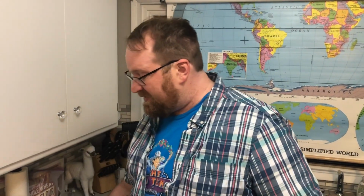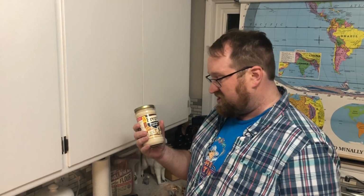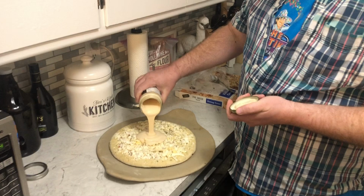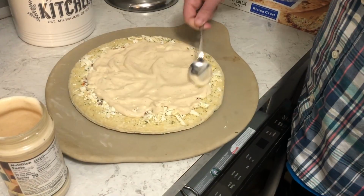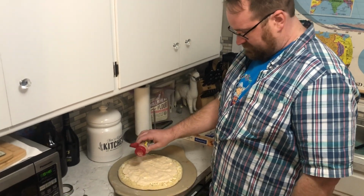For this one, I'm using a 5-cheese pizza rising crust. Put it on my pizza stone. I'm starting with a jar of Alfredo sauce. I'm gonna pour it right on top. And a sprinkling of garlic powder.